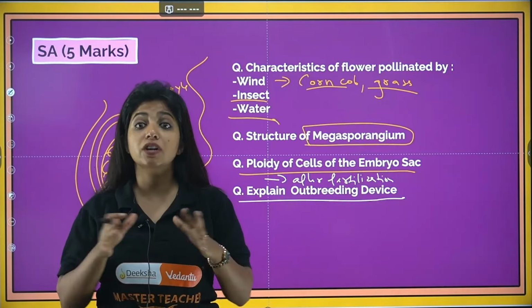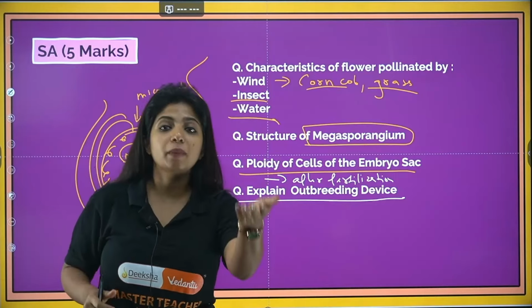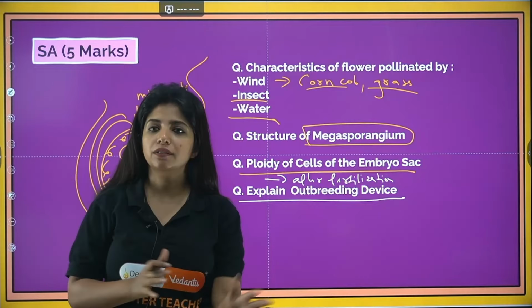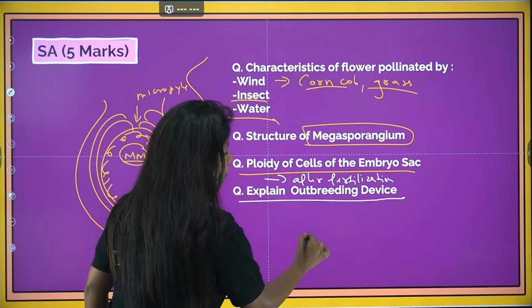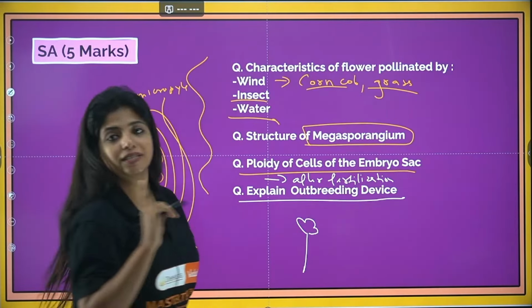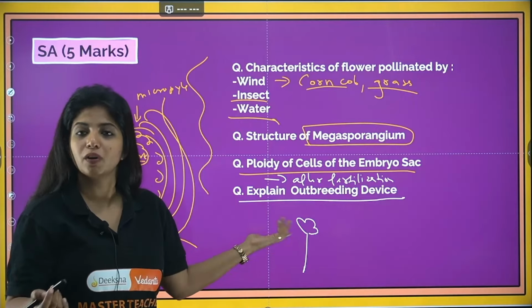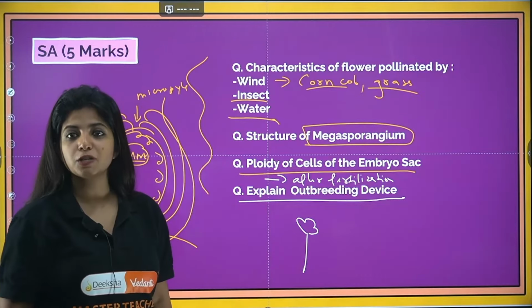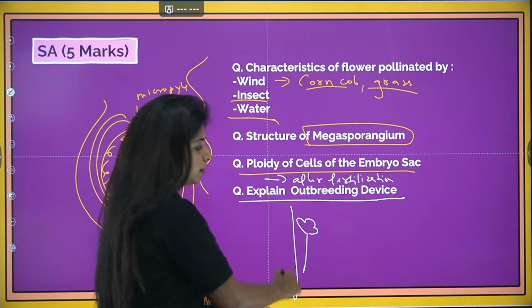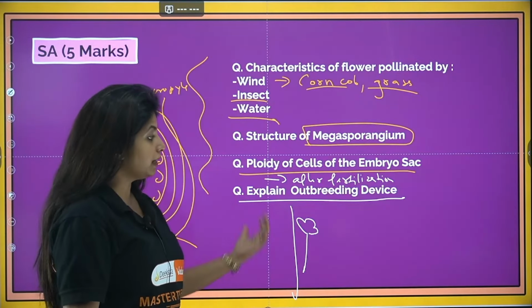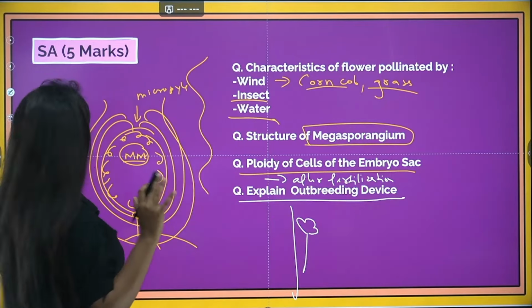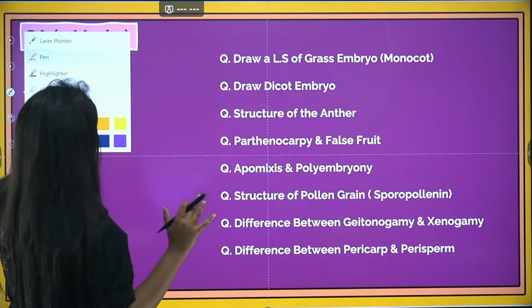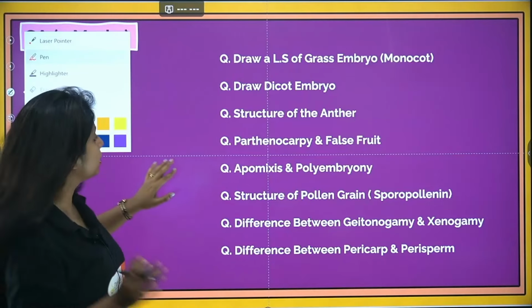The third type is maturation, different time of maturation. The anther might mature later or the stigma might mature later. Then production of unisexual flowers, the flowers which have just one sex, either the male or the female. So obviously you need other plants for doing the fertilization. In that you have monoecious and dioecious. There is too much detail, but if you want an explanation, please watch the video. It is going to help you really well.